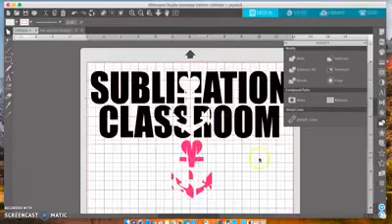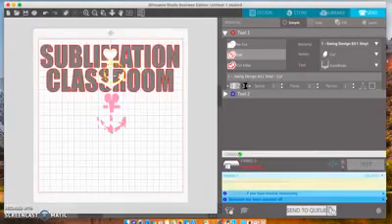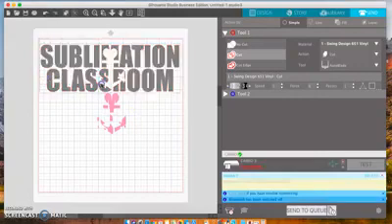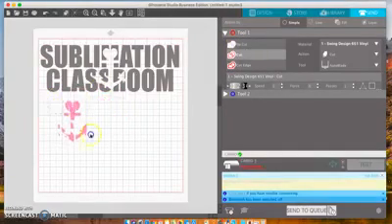So now we have our design. We are completely done, you guys. That's a simple two-part knockout. So what we're going to do is we're going to go to Send. Okay, and so right now Sublimation's Classroom is actually highlighted, and over here you see that it's cut. So we're going to cut this image first in the next video. And once we cut this image, we're going to back out by doing this. Select this. No cut. Then we're going to select this and go to Cut.